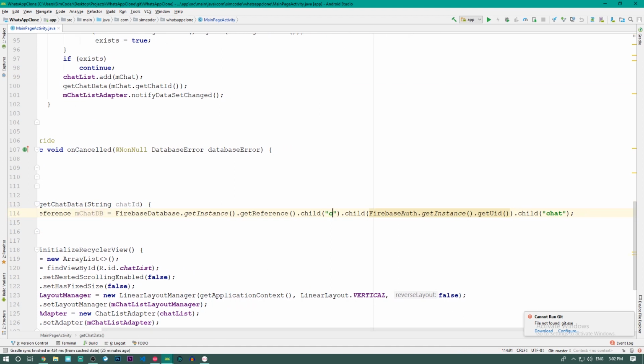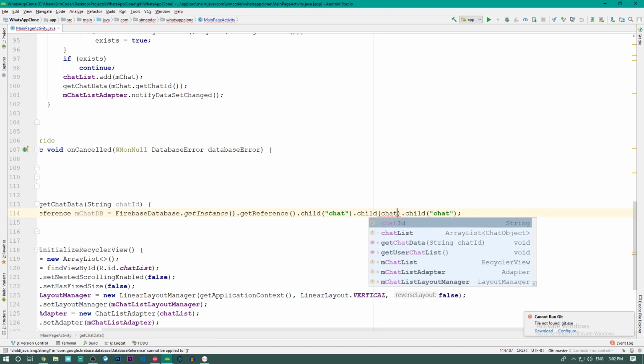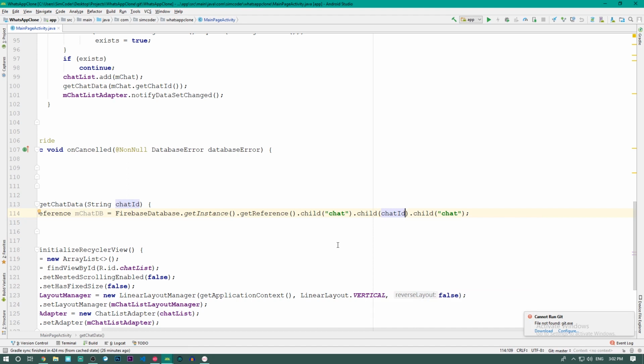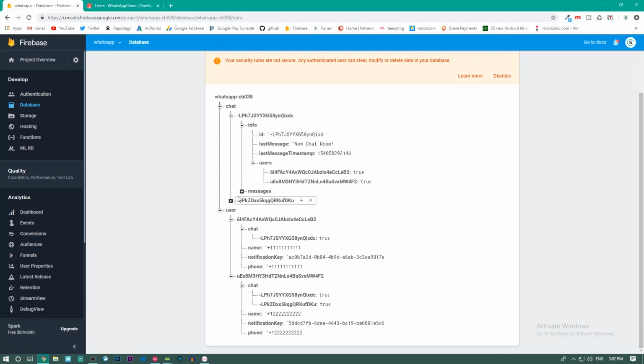And then instead of user, it is chat. And instead of the user ID, it is the chat ID. Okay, and then info, because that's all that we want to know. We don't care about the messages, we just care about the info.